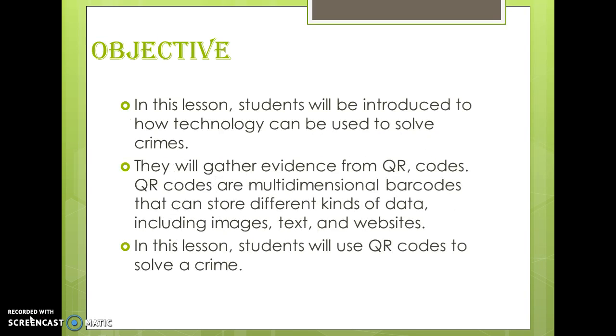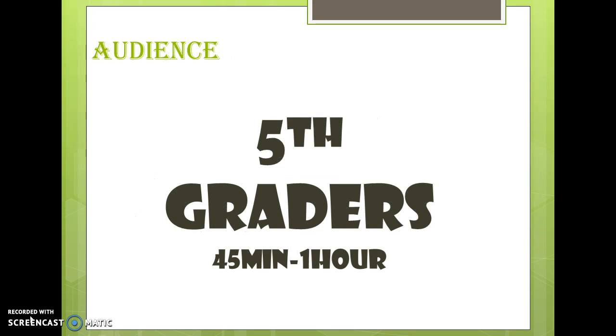The objective of this lesson: students will be introduced to how technology can be used to solve crimes. They will gather evidence from QR codes. QR codes are multi-dimensional barcodes that can store different kinds of data, including images, text, and websites. In the lesson, students will use the QR codes to solve a crime. The audience is intended for 5th graders, and it's about a 45 minute to an hour lesson, depending on the time that you have.